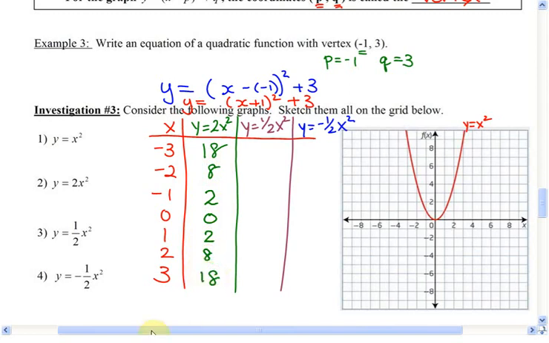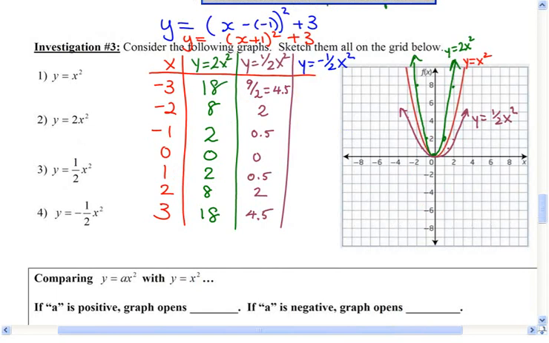Okay, I'll do the first one for the next one as well. -3 squared is 9. That's 9 over 2. Or 4.5. Okay, keep going. Try this stuff on your own. Don't wait for me. Okay, once you've got the table values, don't forget to make sketches. I'll only assign one question for you for homework.